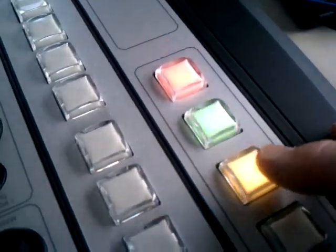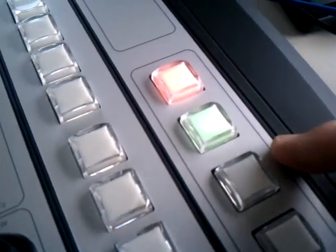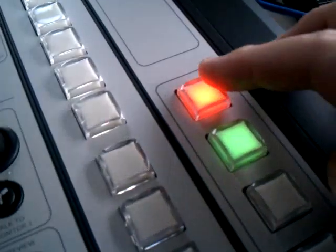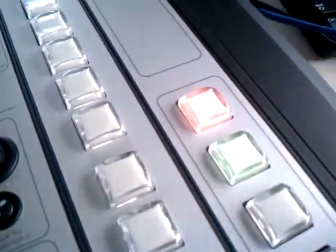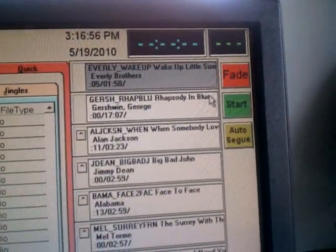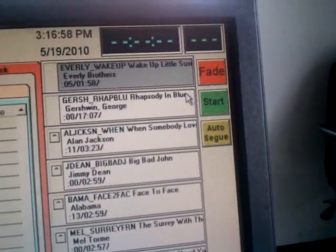And turning off the auto-seg on the button panel, the indication is that it's off, and if we look at the AudioVault, it is in fact off. The fade button also does what it's supposed to do — it will fade the AudioVault. See the green light goes out indicating that it's no longer playing, and if we look up on the AudioVault, it in fact is stopped as well.